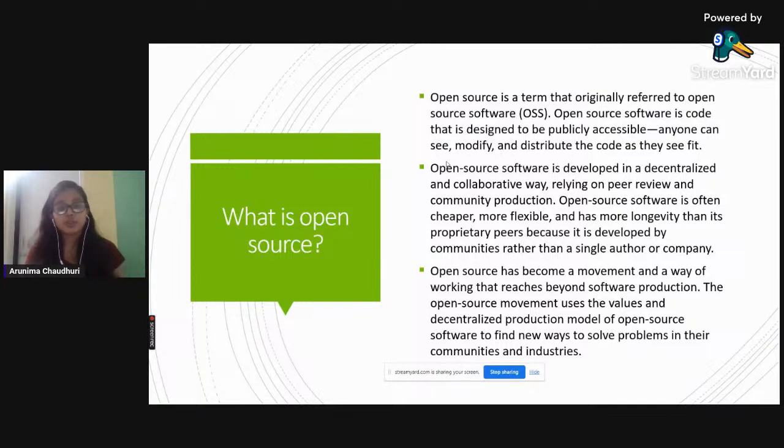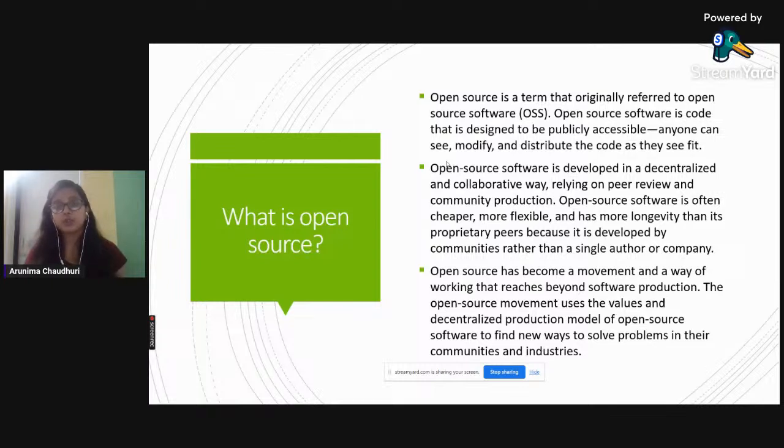Before diving into the world of open source, it's very important that we understand what open source is. Open source is any software for which the code is publicly available. We can see it on GitHub or GitLab or any of the code hosting platforms. We can modify it, distribute it, contribute to it, and start engaging with the communities of the various open source projects.